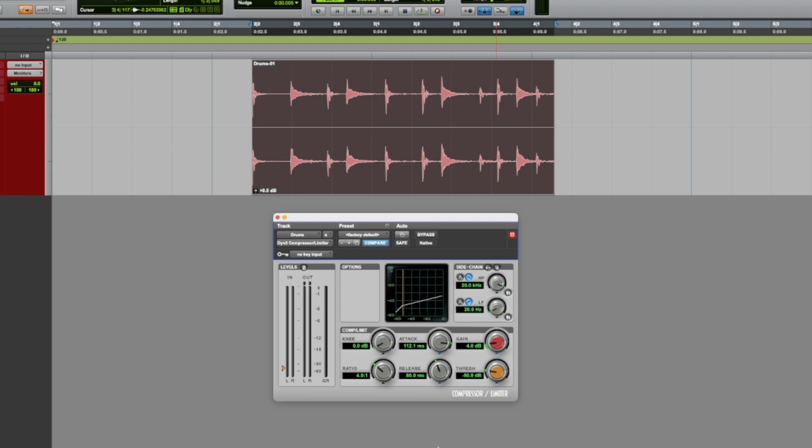actually mixing. But this is the key at the end of the day. You have to understand the concept that adding attack time will add attack to the sound, or reducing the attack time will reduce the sound of the attack, will round out the front end of the sound. It's an easy concept to understand, but getting familiar with that workflow and getting familiar with the ear training of what those different attack times sound like, how much that gain reduction sounds like, that is the next step in the puzzle. So I hope that opened up your ears a little bit.